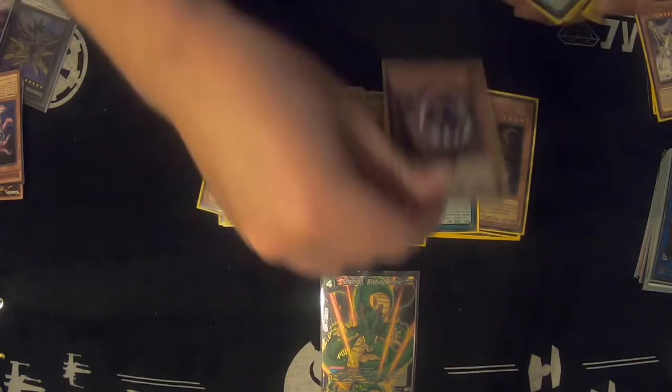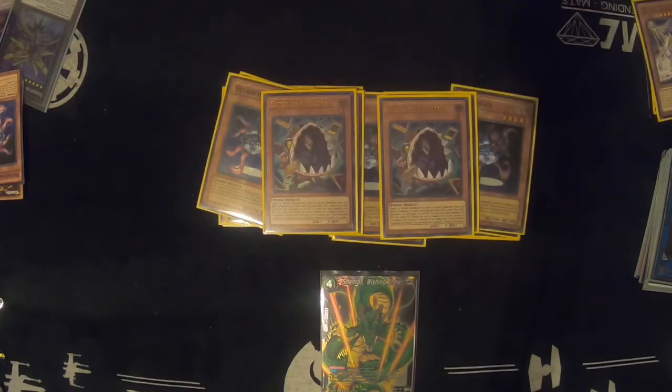Next is 2 Eater of Millions. Oh, Millions. I got it. A common with just glitter poured all over it. I want to do that now. I have a bunch of commons at home. I'll just get some glitter.